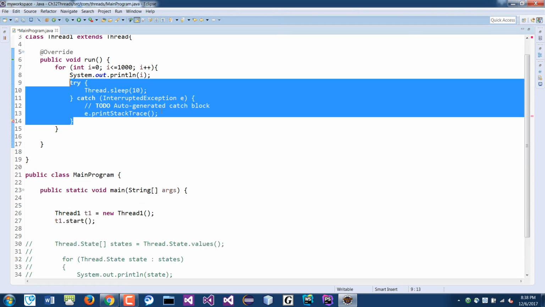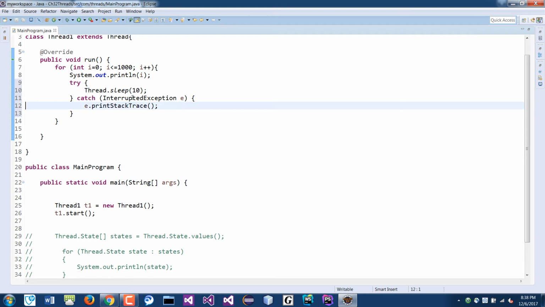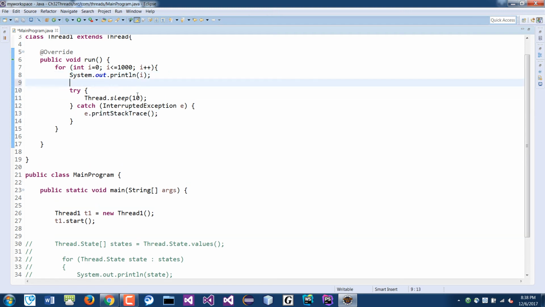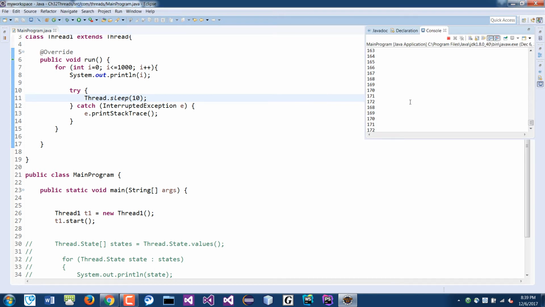And you want to put a try catch around that. It's just required. Okay, so it will pause for about 0.010th of a second, and then it will print out the numbers, continue printing number after that. So let's see if that does something. You can see it's kind of printing a little bit, right? Slows it down. You can see it doing it until it reaches the 1,000 number, then it will stop.